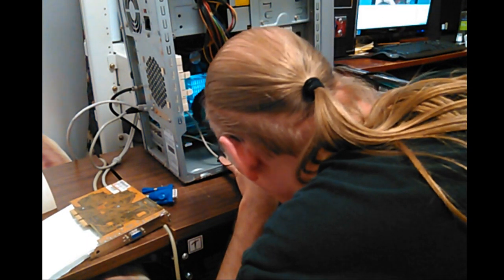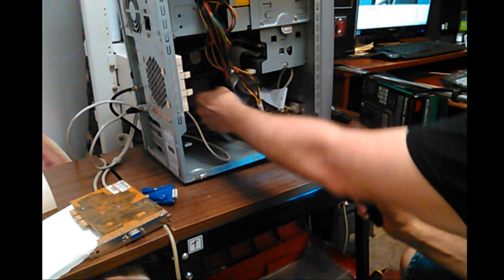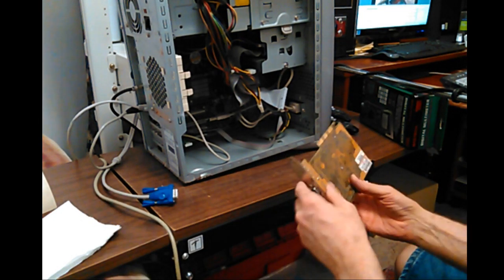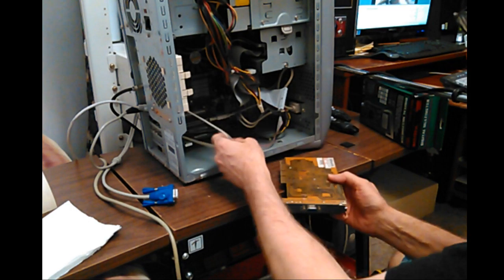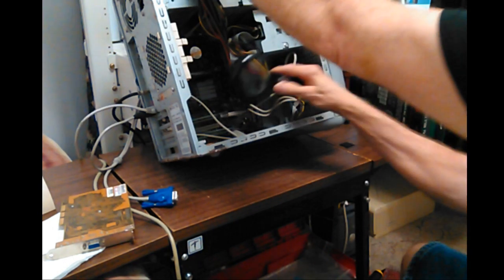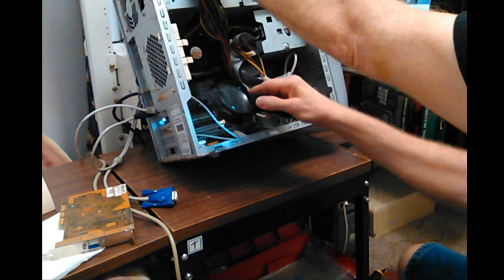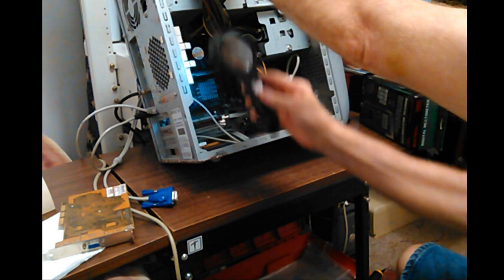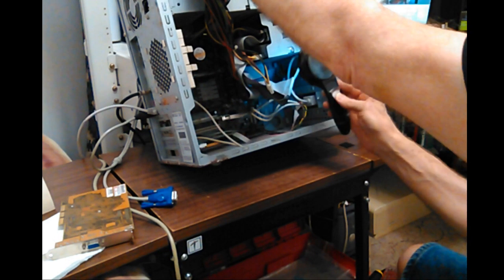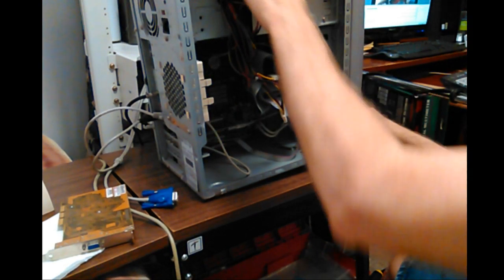It's always a possibility that the guy was trying to straighten it out and he took it out and didn't get it all the way back in, even though it seemed like it was in there good. There are still other possibilities. I'm definitely going to stick another card in it before I fiddle around with it a bunch more, but there could be other things plugged in wrong, a jumper in the wrong place on the motherboard. But that's the most likely, I would say, wouldn't you? Usually the most obvious thing is what it is, usually.